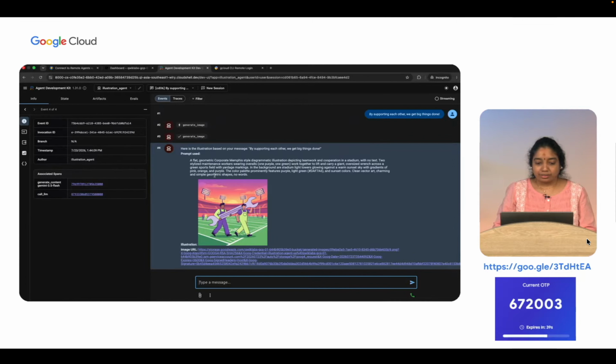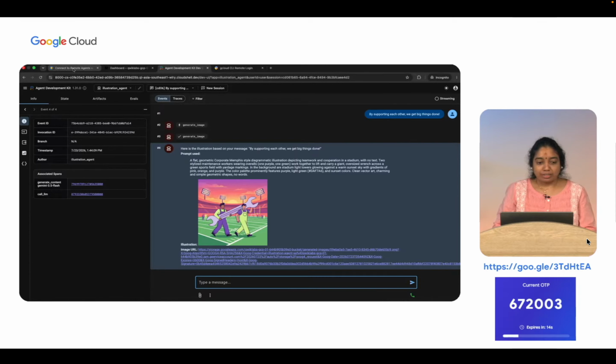Yes. So you have this image generated. By the way, it will not be the same image for everyone because it is done by a large language model, correct? And you have the URL of the image. Once the tool generates the image, it stores this image into a cloud storage bucket, and that's why you are seeing the image URL as well.